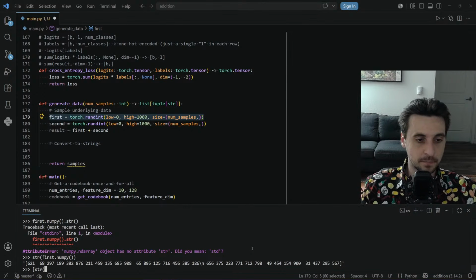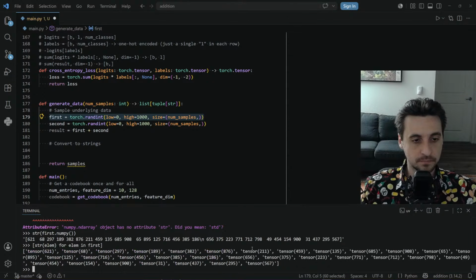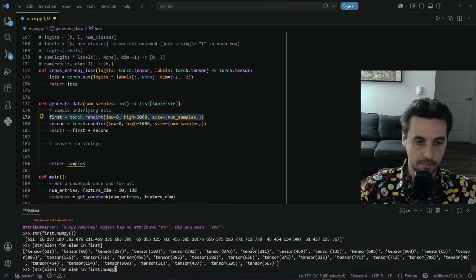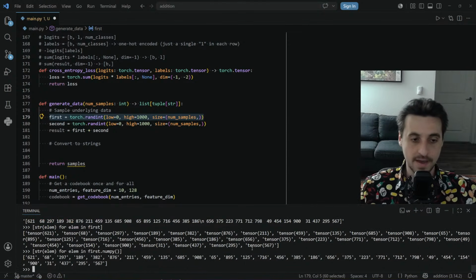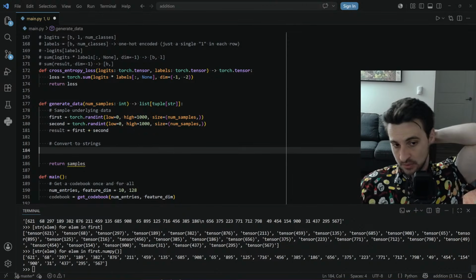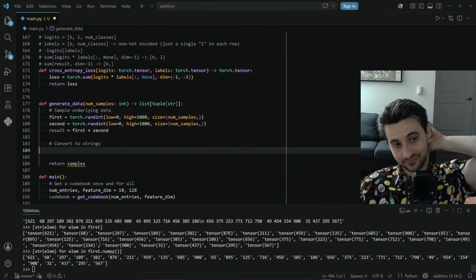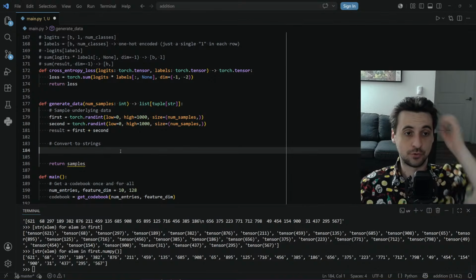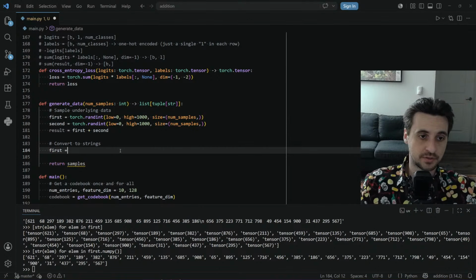String of lm for lm in first dot numpy. Yeah. Okay, so then I can convert this to a list of strings. And then I have to pair them too. We'll just do it the dumb way then.